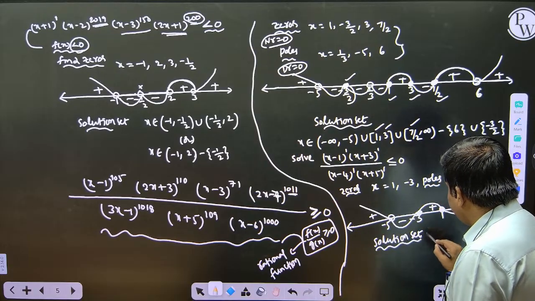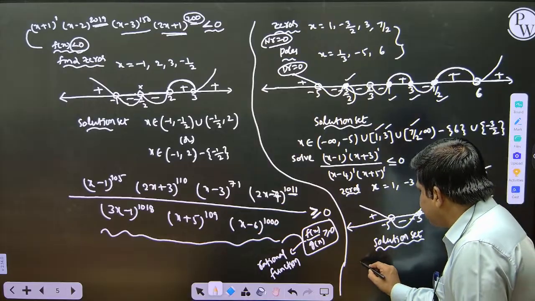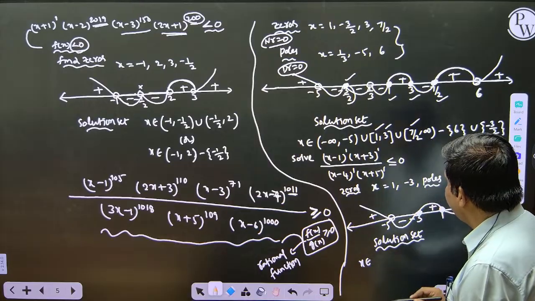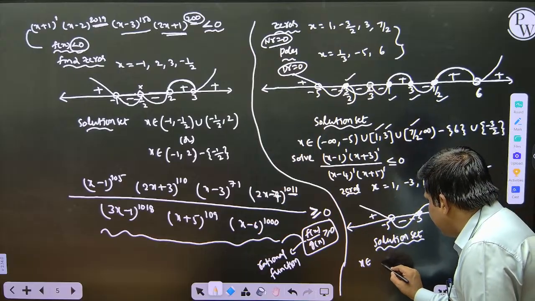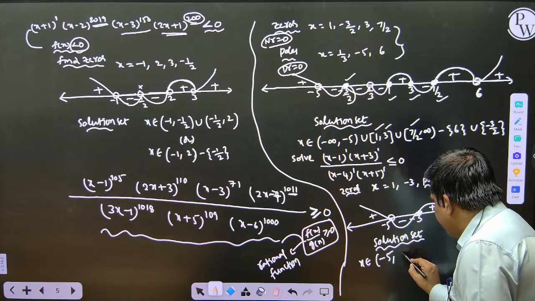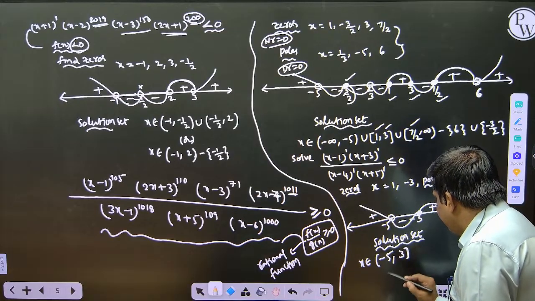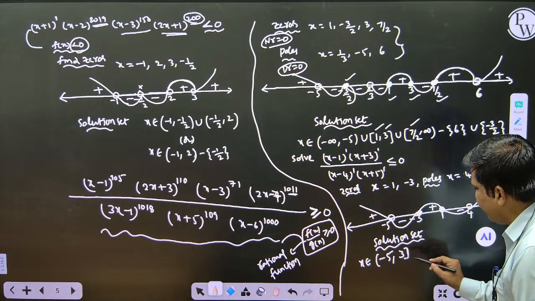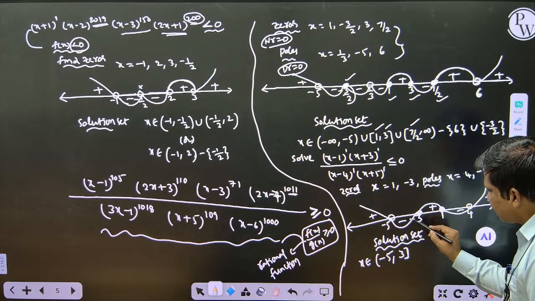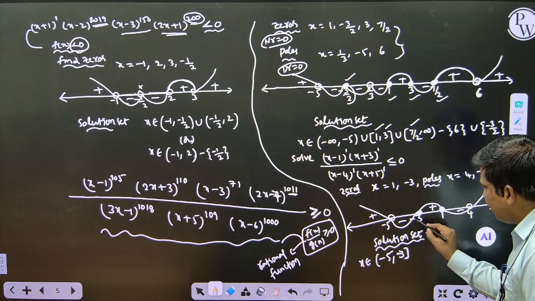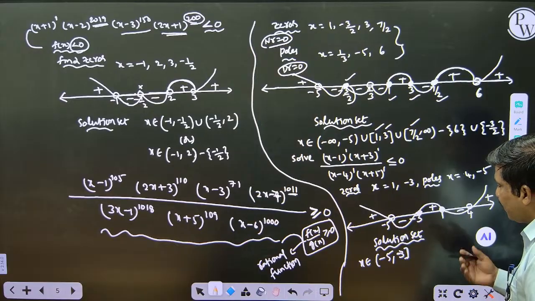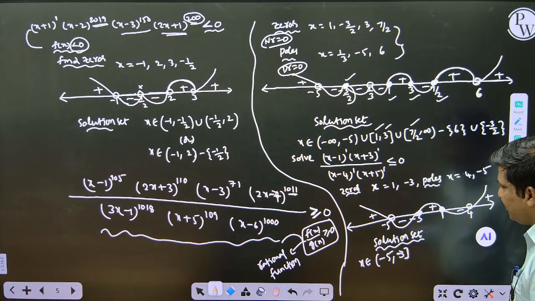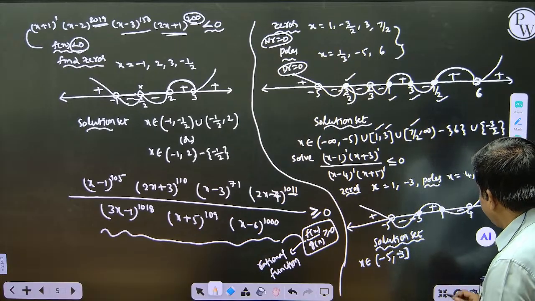So write down your solution set here. What is that solution set? x belongs to, we consider which part? Negative part and 0. First you write the negative part, that is minus 5 to minus 3. Is minus 3 included here or not? Why is minus 3 included? Because at minus 3 we have a closed circle on it. Closed circle means it is related to 0. So that 0 part should also be included here. That's why I did it here.